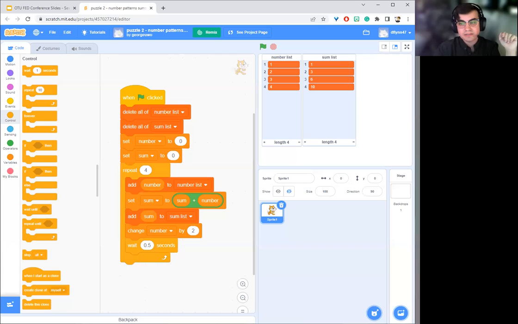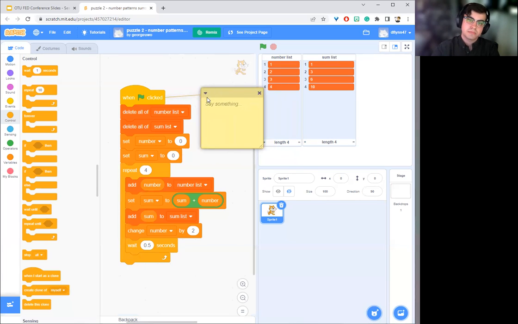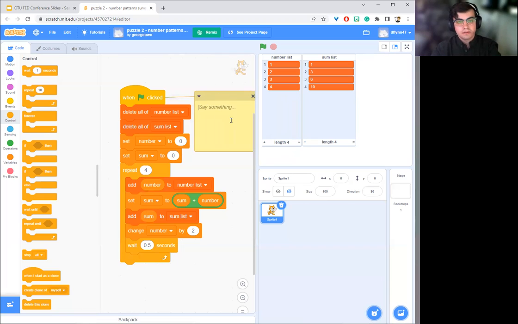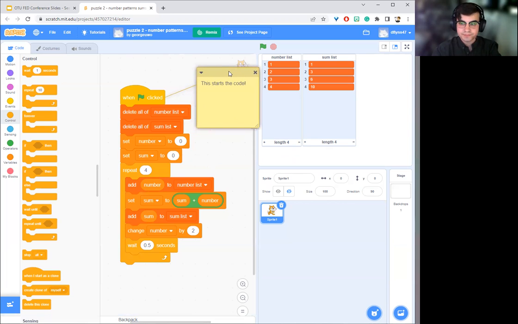And that's a great point, Diane. So users can right-click the blocks and add comments about what they can do. So if you wanted to add notes, my screen is a little tiny. You can add a sticky note that helps to explain what each block does. And this is something that you can set up in a classroom, or get students to fill in as they go to help make little notes for them to understand.